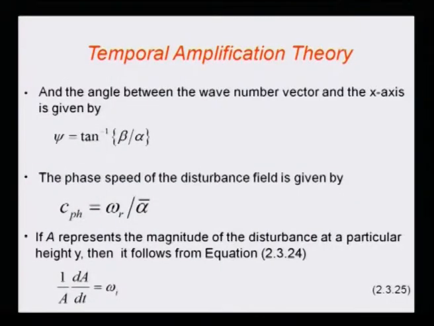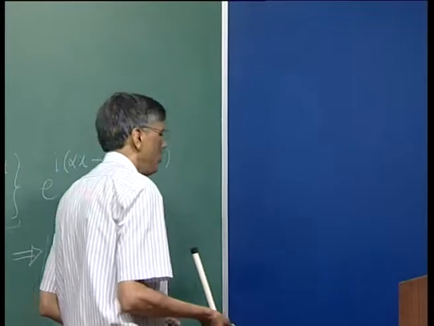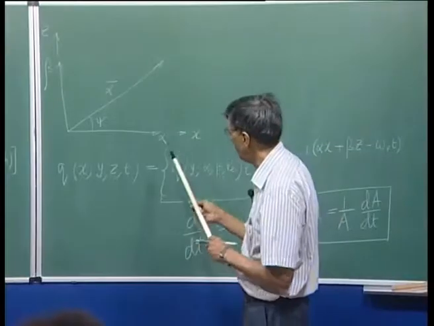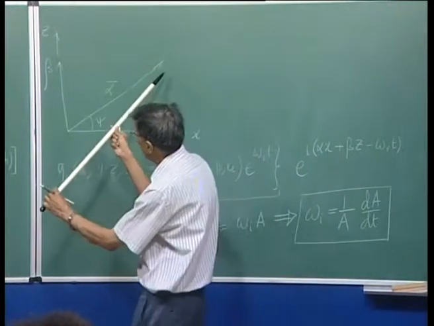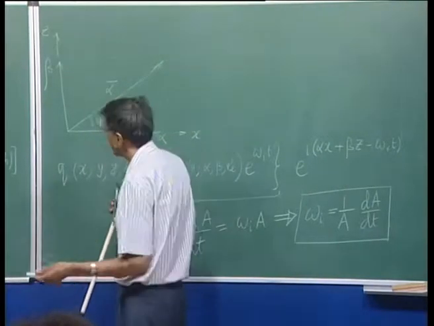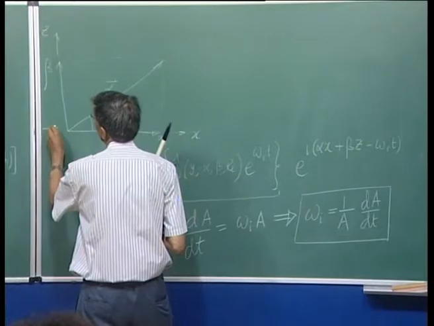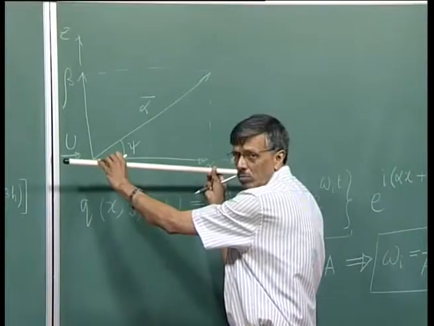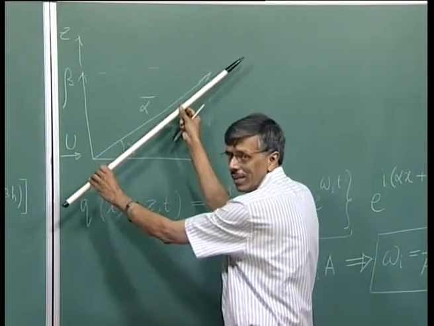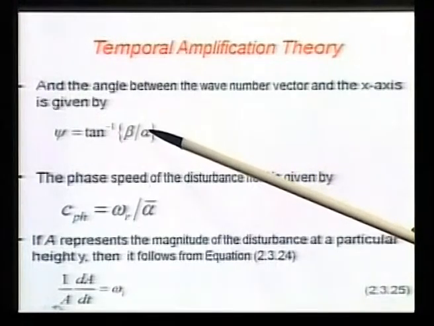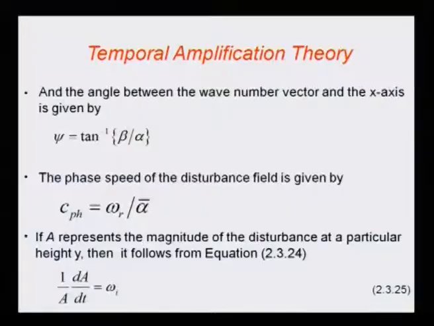So, this is something that one does in temporal theory. Things are pretty much simple, right, because you have a flow coming in which direction? We are talking about a two dimensional disturbance. So, the flow is coming in this direction, but the disturbances are not aligned with the flow, they are actually going at an angle psi. That psi is unambiguously obtained from there, and then we can also calculate the growth rate by following the amplitude along that.